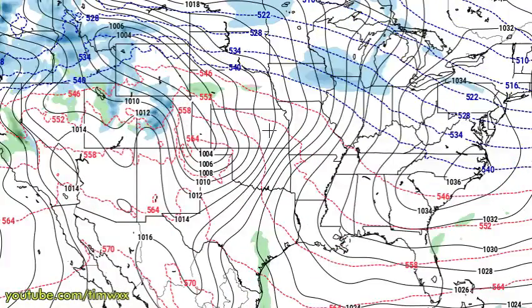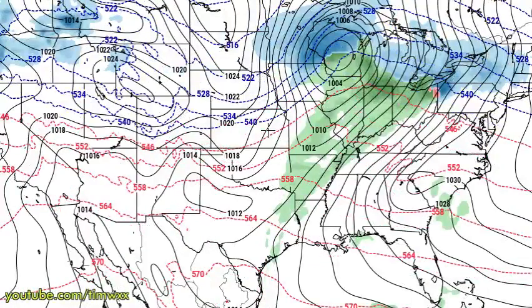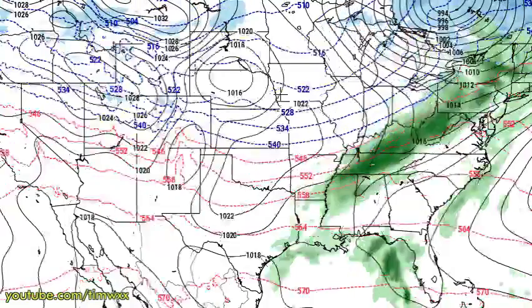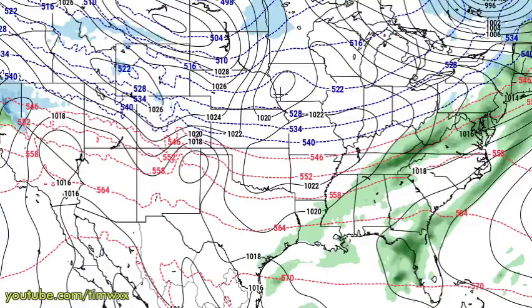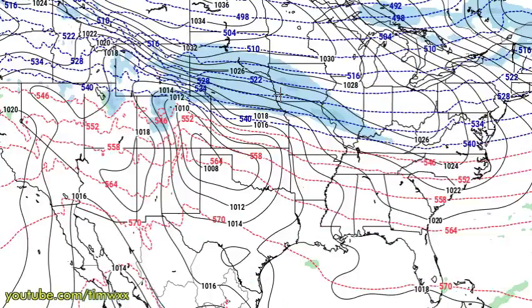Okay, so going to the weekend, looks pretty quiet for most of the country. And looks like we got a new outbreak setting up for Monday, about a week from now, and there's the leading edge of it right there, coming down into Kansas and Oklahoma. And let's see, that's not quite as strong as the last one we had. And then we're getting up to the 13th and 14th, we're generating more.